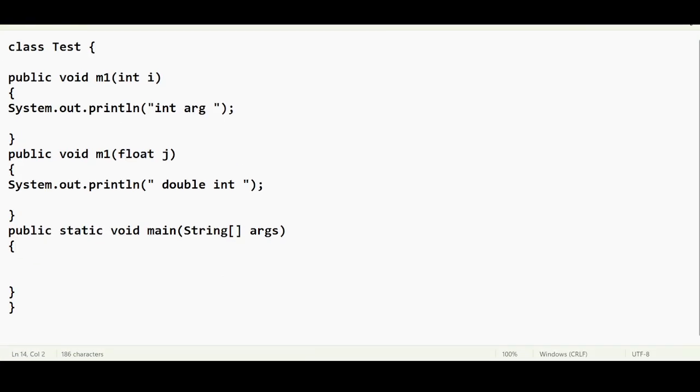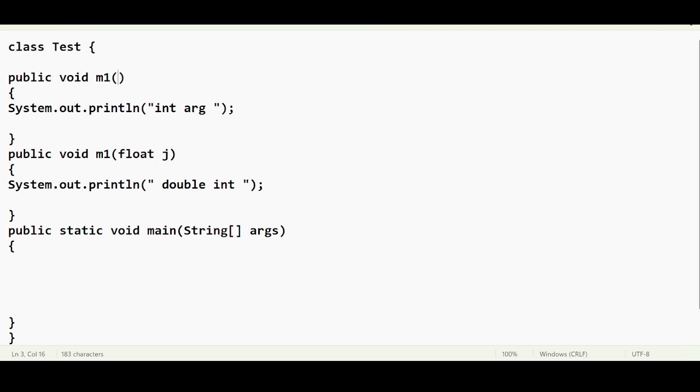Now you see I have two methods. We do compilation and we do execution. The compiler is going to create a method table which is going to store the method signature, which has just been discussed. Now I want to do the method call. Let us make it simple.